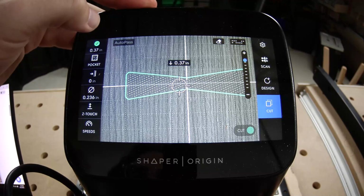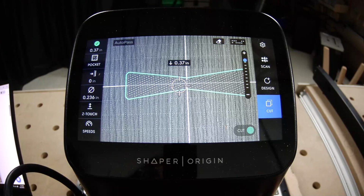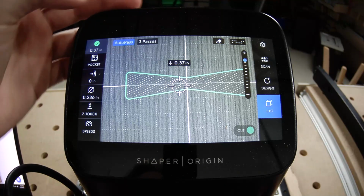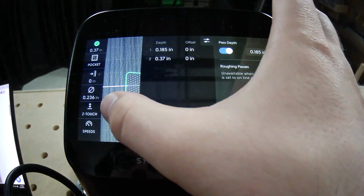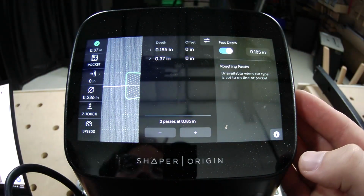Now, I am going to turn auto pass on for this because I love that with auto pass I can do this pocket in 2 really easy steps. So I'm going to turn this on. Let's drop this down because I'm working by hand into 2 steps, 0.185 and 0.37.